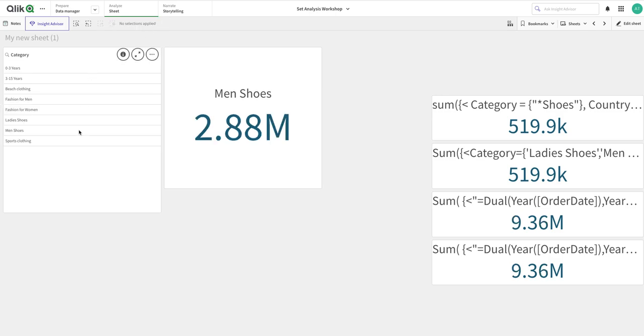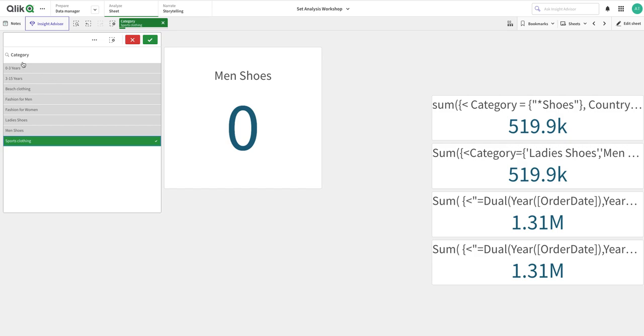The idea was to show that whenever you have any expression or column written in set analysis, the selections don't impact the expression.